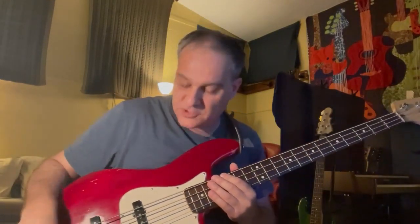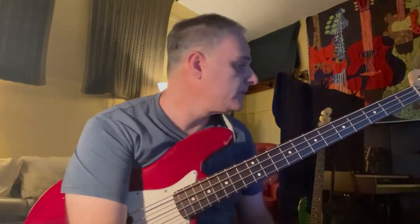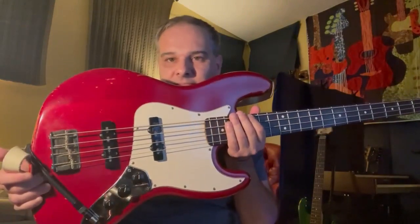I got too many basses, and unfortunately I'm playing my Precision much more than this Jazz. So something's got to give. So if you want it, hit me up, $1,000. That's what it'll take to pry it out of my hands.